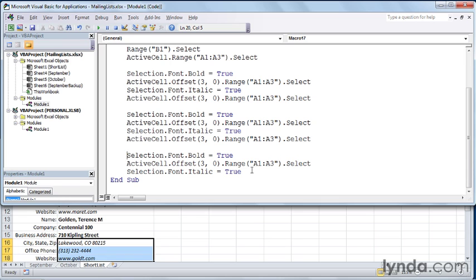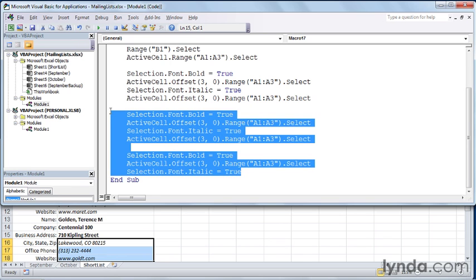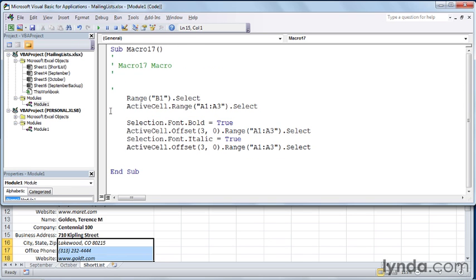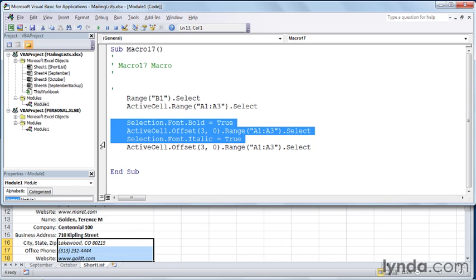And the purpose here is not to record through all the data. We want to avoid all that. But by recording a few sets of data here, we've introduced the idea, at least potentially, of repetition. Let's get rid of this repetitious code. And now introduce the idea that there are structures in the Visual Basic language that allow us to perform certain actions over and over and over again.